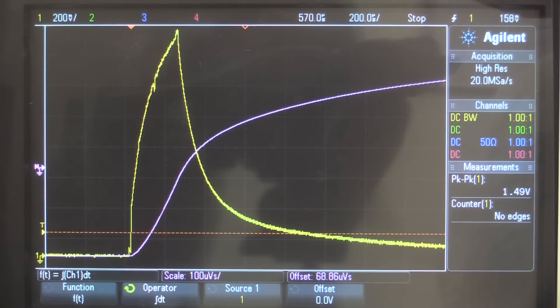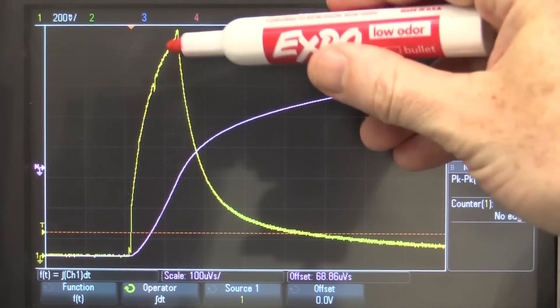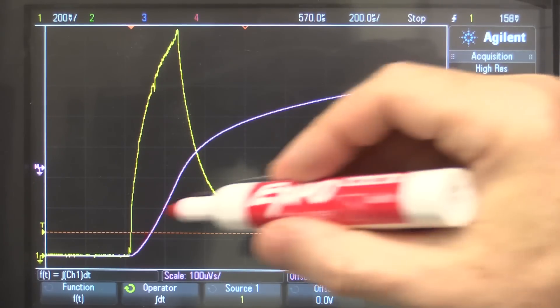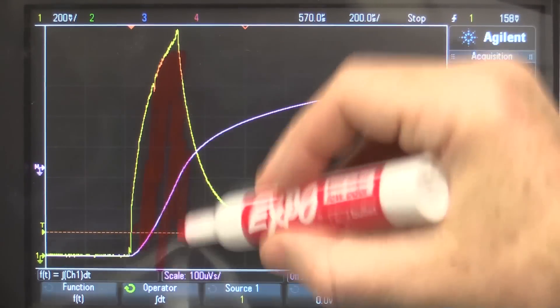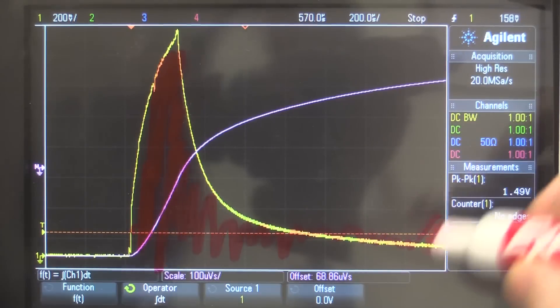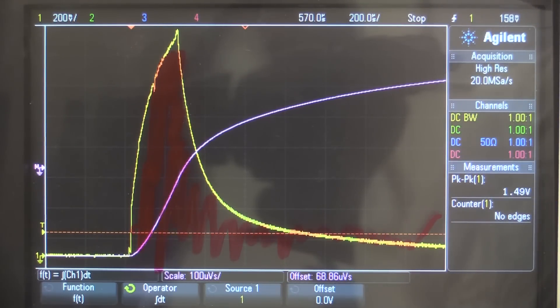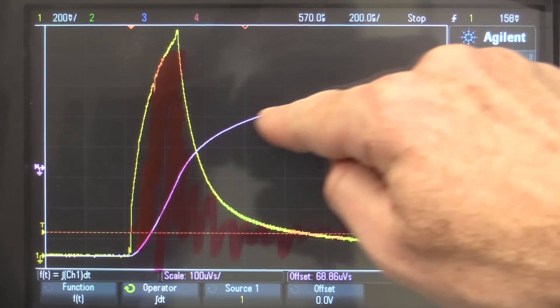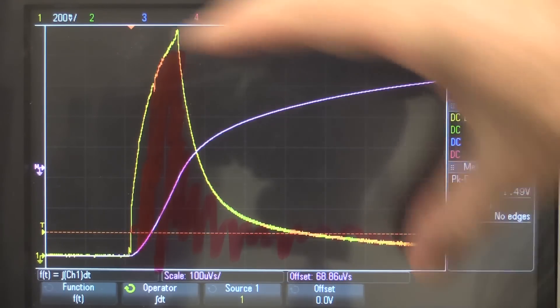So just what is an integral? Well, if you're familiar with integral calculus, or if you're not, I'll tell you now. Well, it can be a relatively complex mathematical subject. But what it comes down to is an integral is essentially, the integral function is the area under any particular curve. So we've got our yellow data waveform here. So all of that in there, all that area under the curve there, is the integral of that particular waveform. And the purple waveform we've got here, is basically just adding up each little bit of that as we go along, and then increasing, increasing all the way up until we get a total figure right at the end.